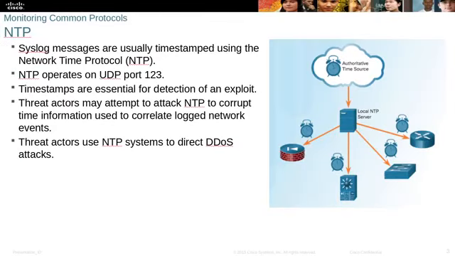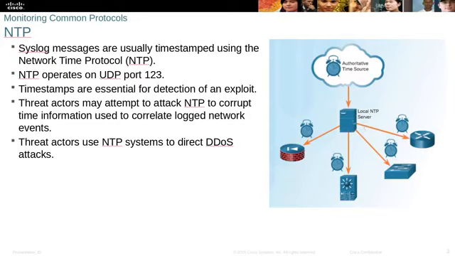NTP, Network Time Protocol. Syslog messages are usually timestamped using the Network Time Protocol, and the Network Time Protocol also operates on UDP, User Datagram Protocol, on port 123. Now NTP will allow us to synchronize all of the devices on a network, end devices and network infrastructure devices, to a common time source.